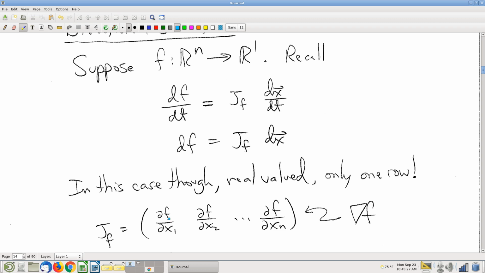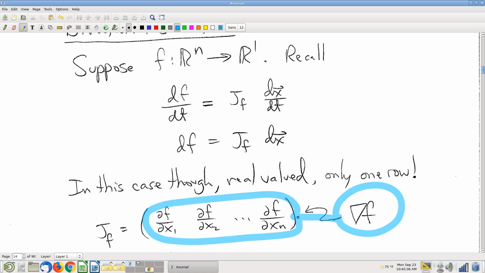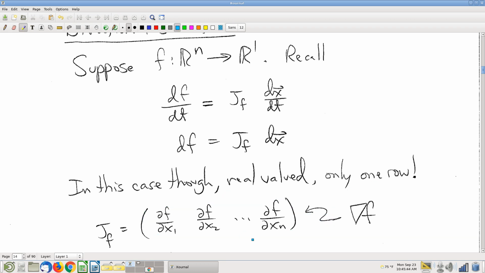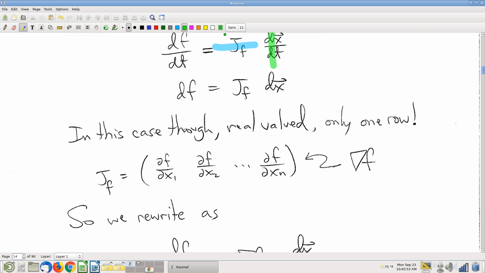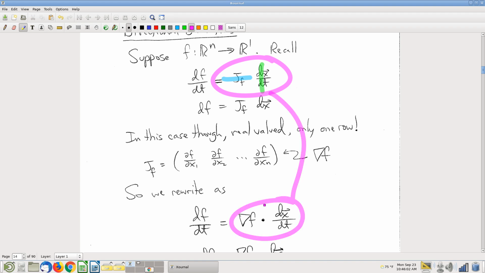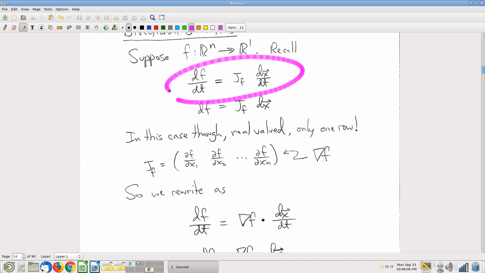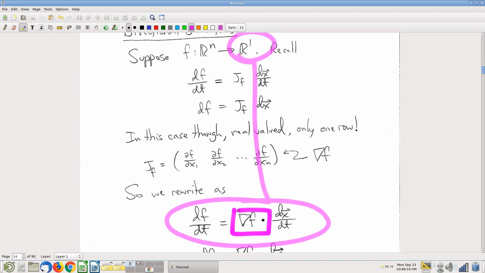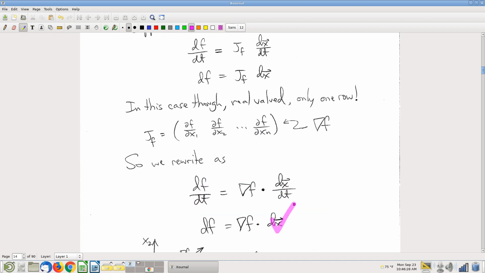Okay. Furthermore, don't forget that the rows are gradient vectors. And that reminder, that's just the definition of a gradient vector, is it's a vector that's made up of the partials of the function with respect to all of the input variables. So, there it is. So, punchline then, if you're looking at a single row matrix that you're multiplying by a single column vector, that's just a dot product. It's literally how you compute that matrix vector product. That matrix vector product is just a dot product. So there's a nice special case then of how to rewrite the Jacobian rule for the chain rule. In the special case of real valued functions, that dot product with the gradient vector is how you convert input velocities to output velocities, or again, if you prefer, depending on your situation, input differentials to output differentials.